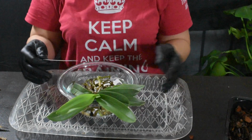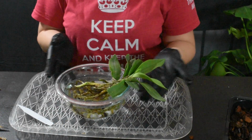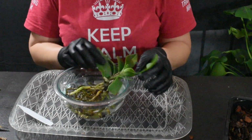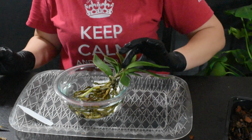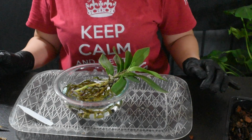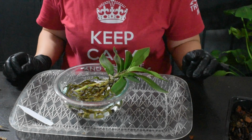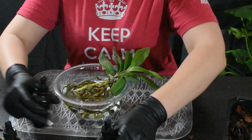Okay, so the next one up is the Phalaenopsis pulcherrima, and it's been soaking in water with some fertilizer. I used a pump of seaweed extract, small pump, and a few drops of the Orchid Pro. So when I say pump, I mean this.